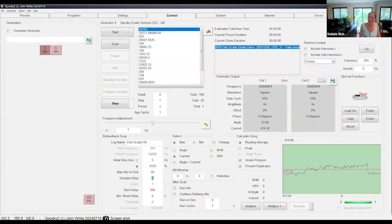Okay, Anonymous says, if you're trying to identify a specific cancer, would you say scalar would be better at discovering the frequency or the contact Rife system? Now, that is a philosophical question in a sense, because are you killing the cancer, or are you healing the body so the body gets rid of the cancer? There's two ways you can go, and I would encourage you to look at my cancer protocol. I've done two versions of it, two different years. One I did with scalar, and the other I did from a contact point of view.